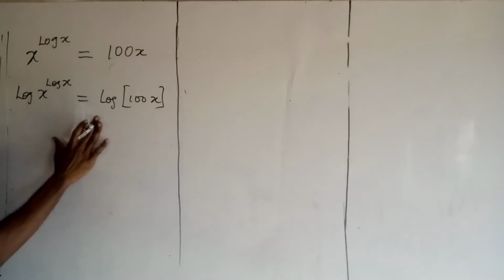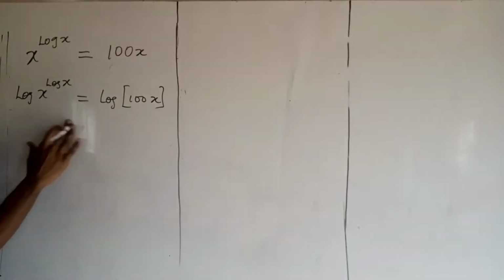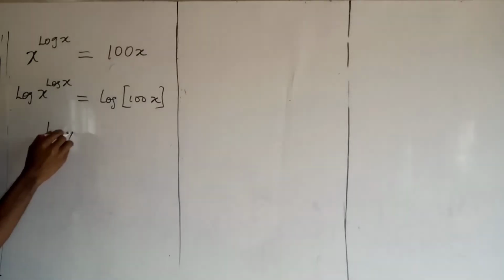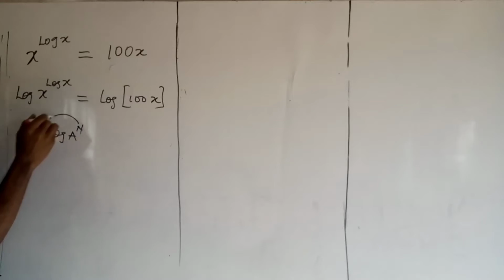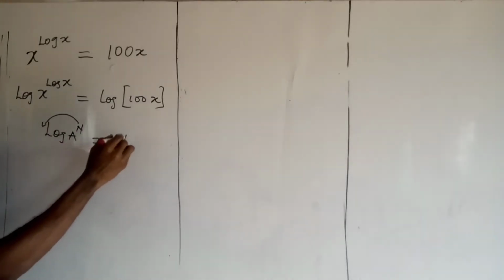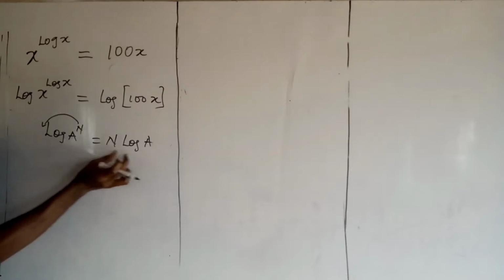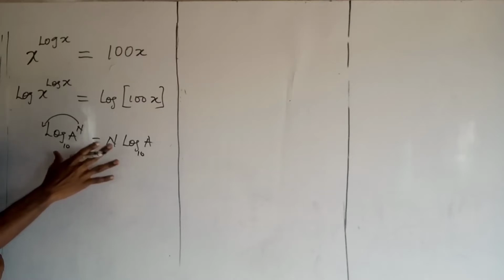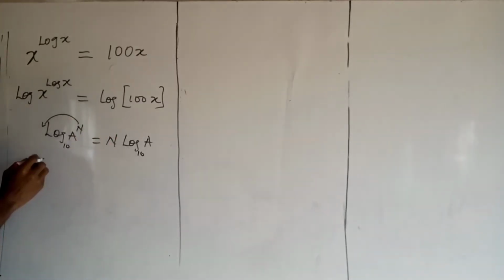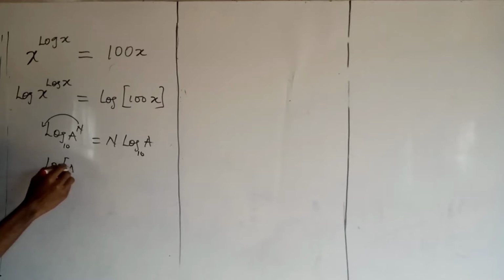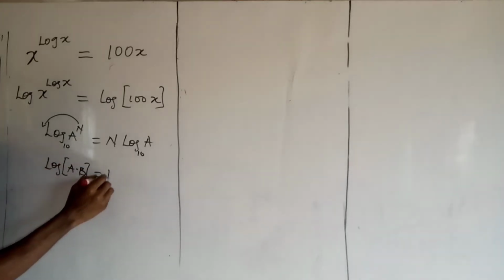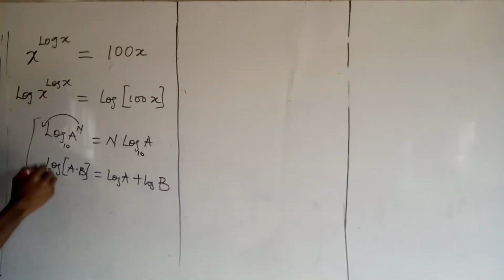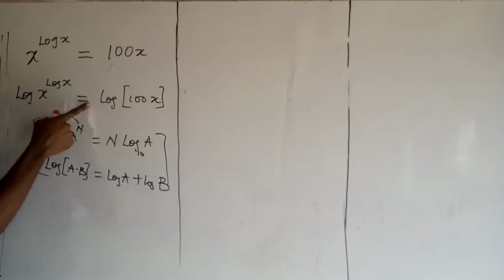And remember, there are some laws of logarithm I will be citing in this question. Like the very first one I want to show you is that if I have log a to the power n, this guy is going to fall behind the logarithm, so I have n log a. Of course, when you see a logarithm without any base, it means that the logarithm is automatically in base 10. Please do not forget that. And also I want to show you another law that says log a times b is going to become log a plus log b. So with these two laws, I'm going to apply them to this logarithmic equation right here.